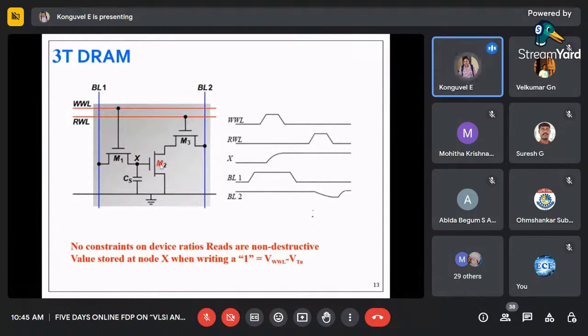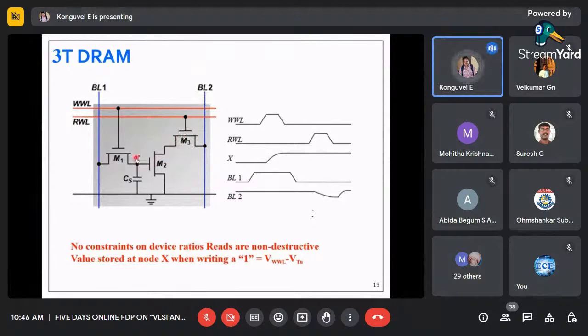So now we have seen the write side. You come to the read side. In the read side, what will happen? Again I have to precharge it. It is not a precharge pulse; we have to maintain this BL2 as 1. So now I am maintaining this as 1, and I am also giving the read pulse. So the M3 transistor will be turned on. Am I right? M3 transistor will be turned on.